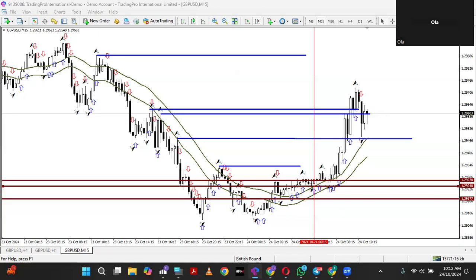Do you know how to use TradingView? No, I don't. Okay, so that's advanced. You guys can stick to MT4 for now, because if you know how to use TradingView, this indicator is also available on TradingView. So even wherever you're going, if you're far away from your laptop, you can easily execute trades.